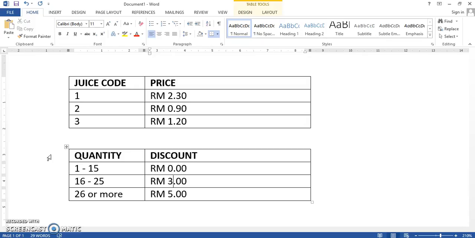Finally, the system should calculate how much the customer has to pay. So there are two groups here. We need to make a decision for this, and we need to make a decision for the bottom part. Whatever it is, we need two things from the user. One is the juice code, one is the quantity, right?